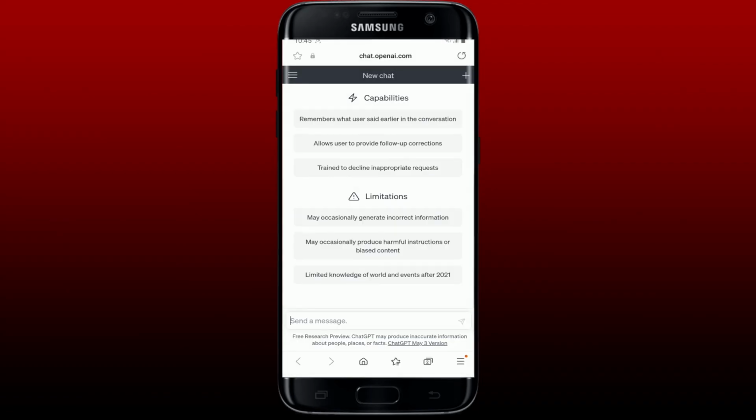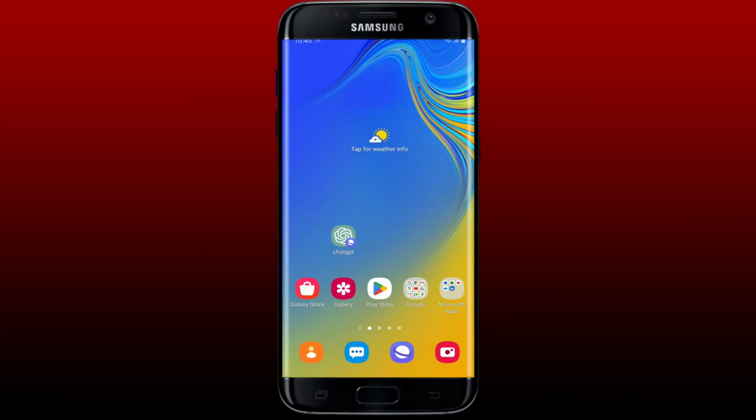If nothing else works out, simply go ahead and turn off the device that you are using and restart it again. After you make all of these changes, you might be able to fix your ChatGPT "something went wrong" issue using your Android phone.